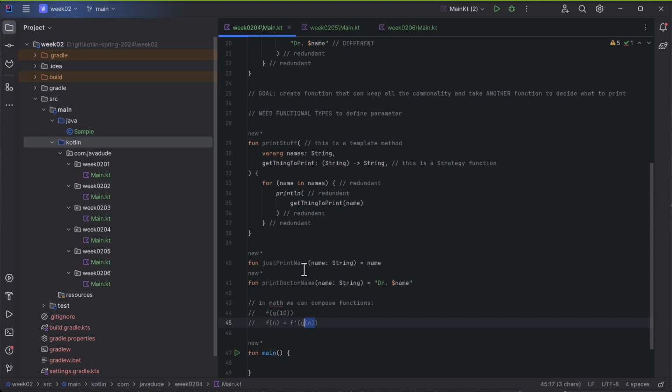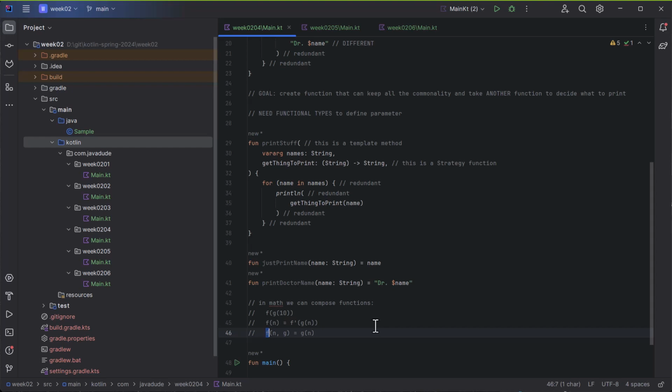So we're going to call it, and behind the scenes, f is going to do some work for us. Or we can say f of n, comma g, equals g of n. And so what this is going to do is take a function, and you're going to run that function to be the result of f. So there's a bunch of ways we can compose functions in math.